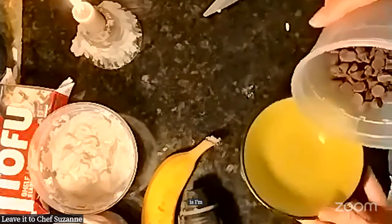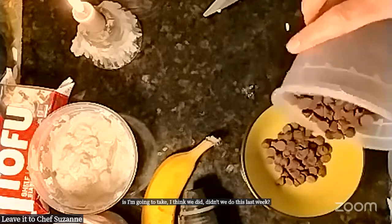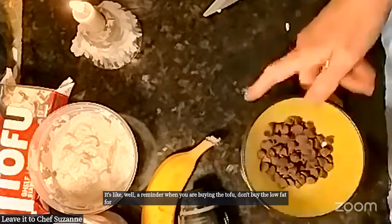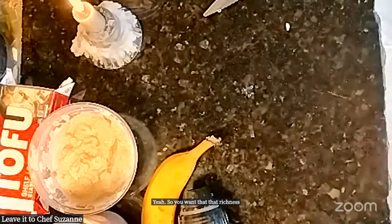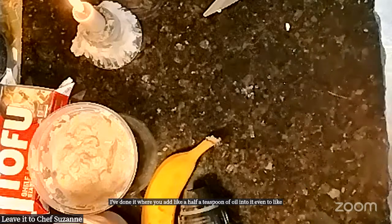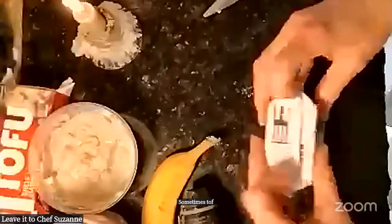So what I'm going to do is I'm going to take. Didn't we do this last week? A reminder, when you are buying the tofu, don't buy the low fat for this, because it won't work. Yeah, you want that richness. And sometimes I've done it where you add like half a teaspoon of oil into it to upgrade the richness, because sometimes tofu is a little too healthy for a dessert.